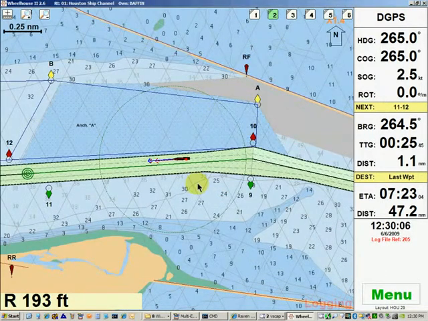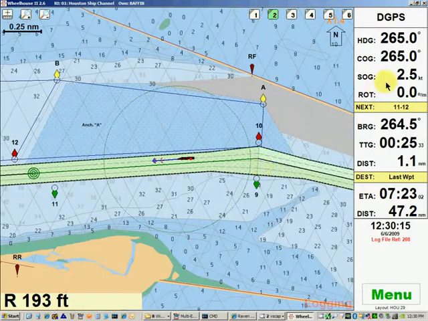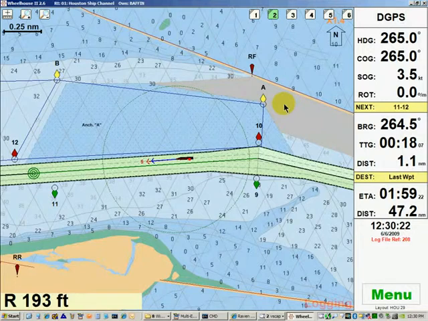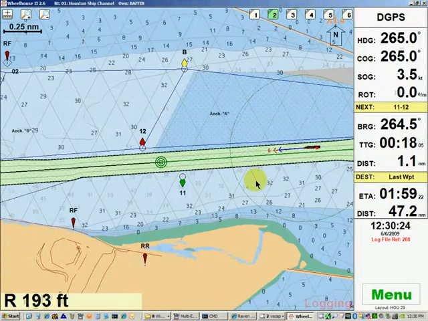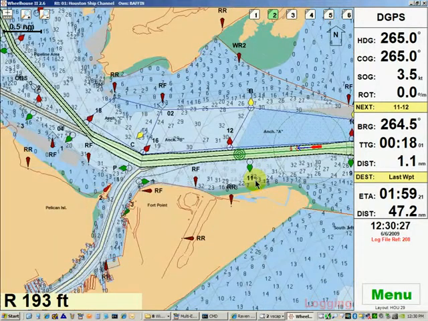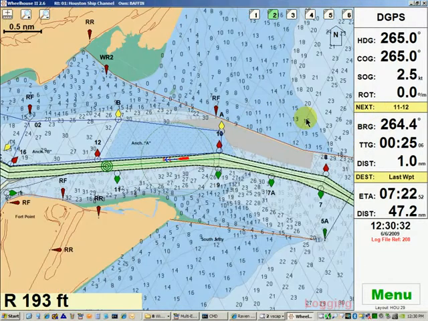If I press B, I get the night colors. Press B again, I get the day colors. Then if we move down to center of the chart, press C. If my speed is currently 2.5 knots, if my speed is above 3 knots, or 3 knots or above, then if you press C, you're going to see the greatest amount of the chart ahead of you. If the speed is less than 3 knots, then the vessel centers in the middle of the screen, because it's assumed at that point you're more interested in what's close to you than what's further down the route.